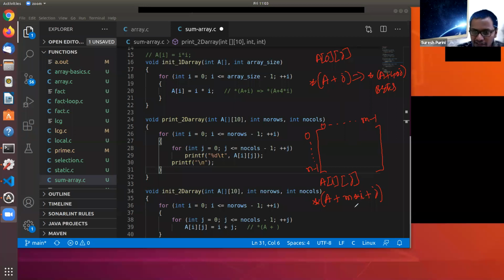And when we want to translate it into raw bytes, we have to multiply all this offset with a suitable size, that is 4 maybe, or maybe we may have to subtract 1, like m star i plus j minus 1 or something.